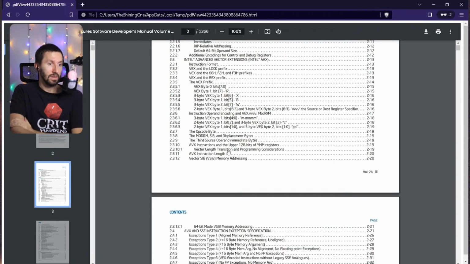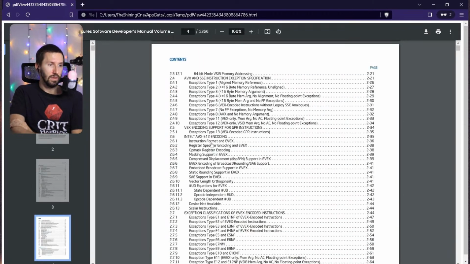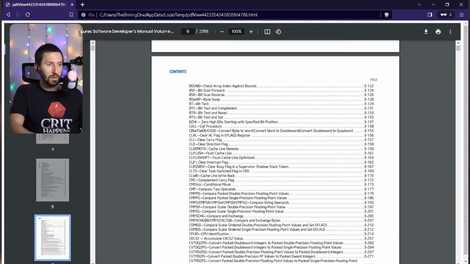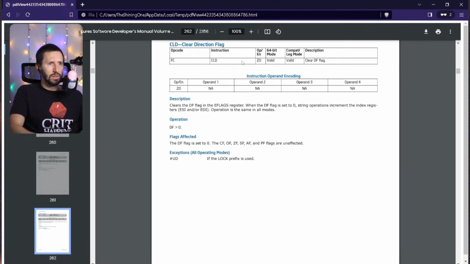Where is the CLD? Oh, there are so many. Okay, there's CLD. Clear direction flag. Clear the DF flag in the EFLAGS register. Set to 0, string operations increment in registers in all modes.